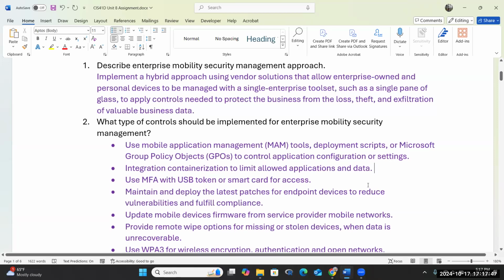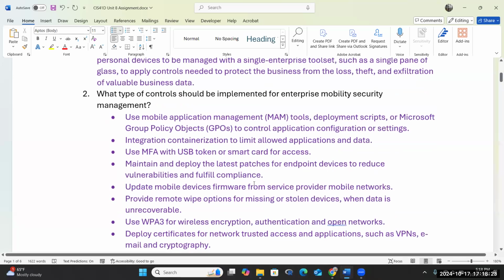And then we want to use multi-factor authentication, whether you're implementing USB token or a smart card access. And this goes for mobile devices or even like laptops, right? You can use USB token to plug into the laptop. That allows the user to input still, right? Like a password, and then use something that they have. So multi-factor is going to elevate the security for authentication.